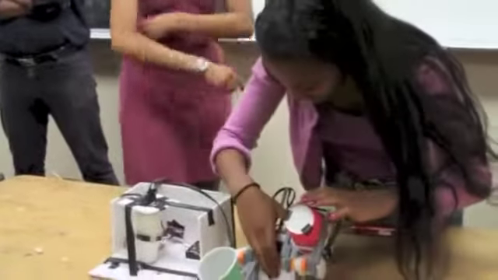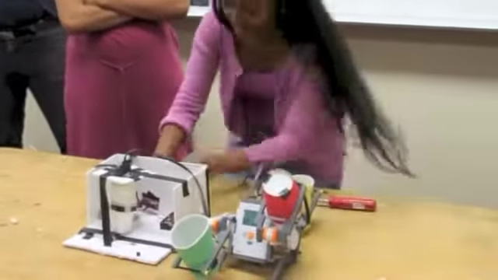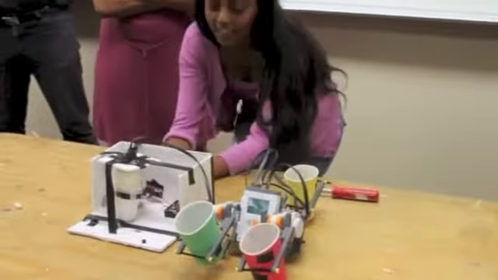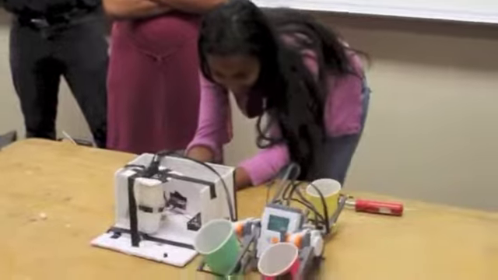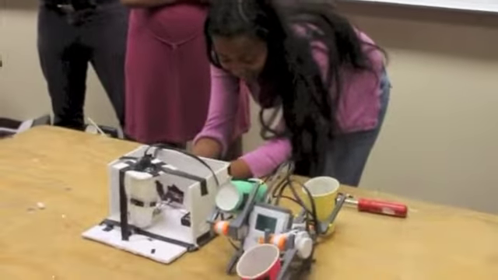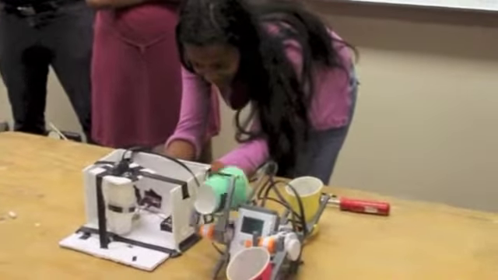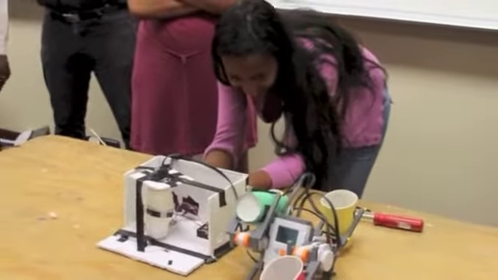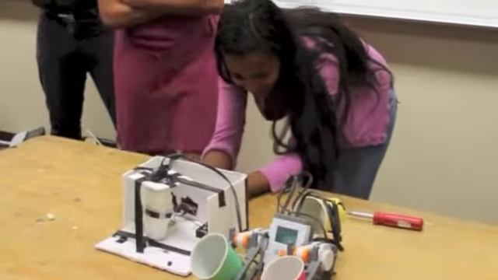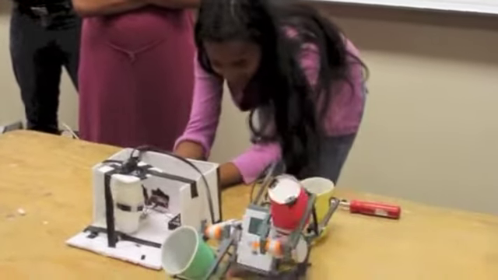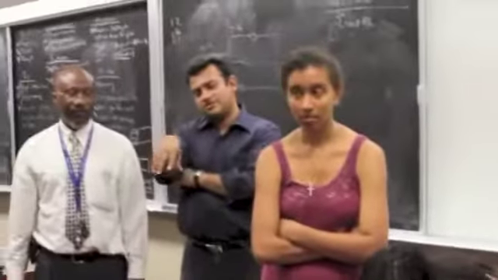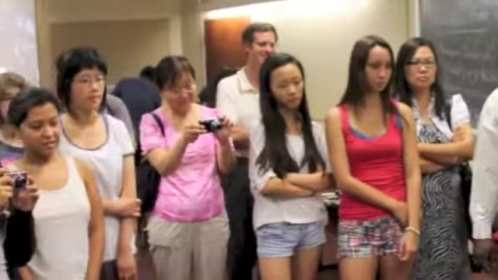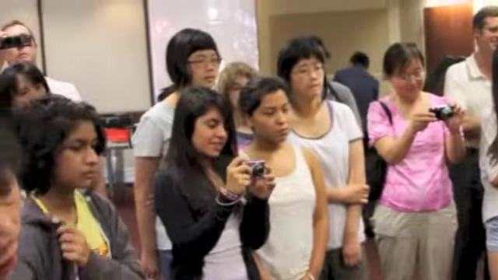The red light's on. That's green. Green again. That was yellow. And then red. So it is basically detecting the color, which LED is on, and based on that it is lifting the cup. You can't see it, but she's changing the colors of the LEDs inside. Okay, so now that you've seen it work, let's show them the circuit.